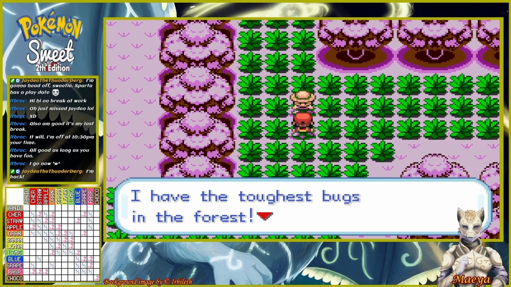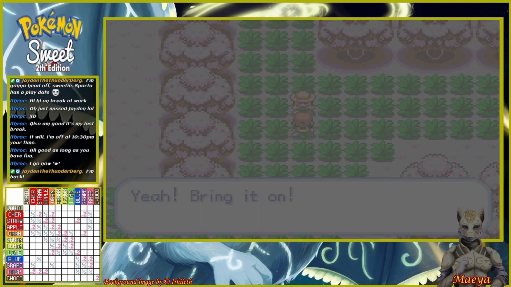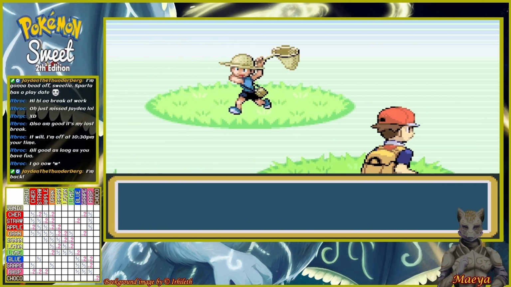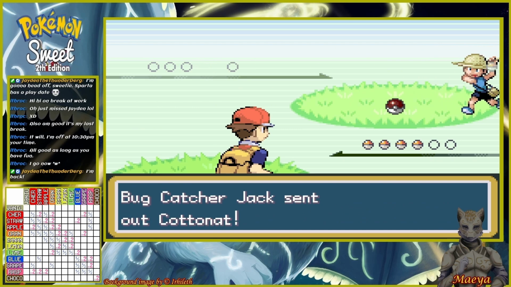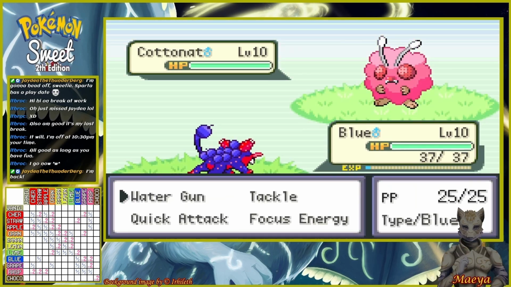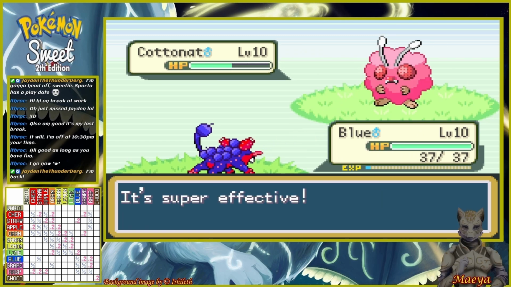Welcome back, Jaden. Hey, I have the toughest bugs in the forest. I'll show you how powerful they are. Bring it on. I'm ready. I've got a blueberry rat. Okay, time to test. Is that raspberry? It is.